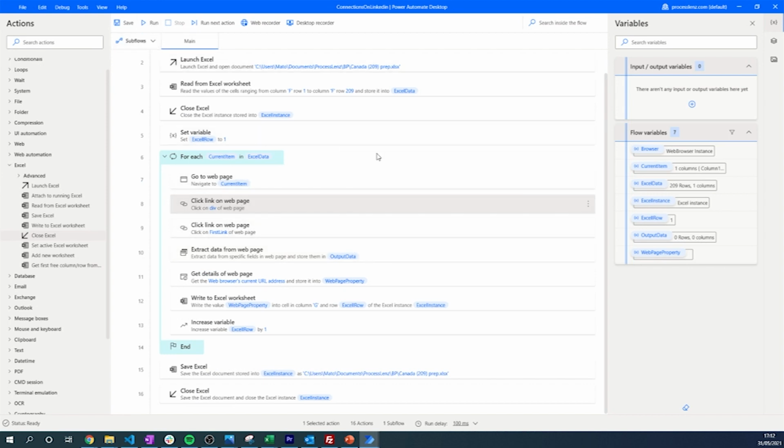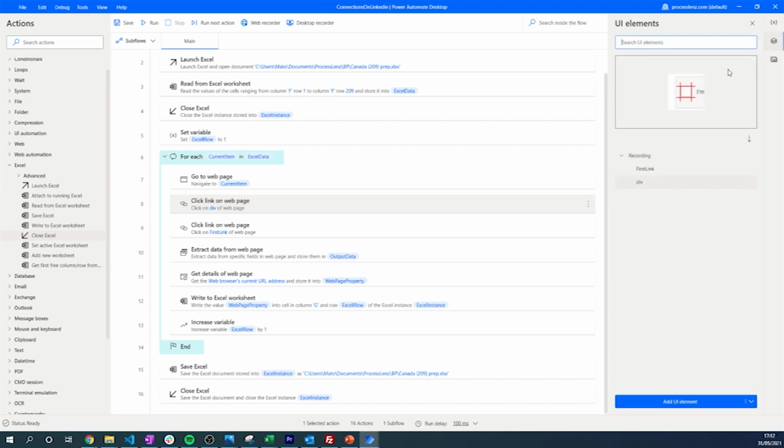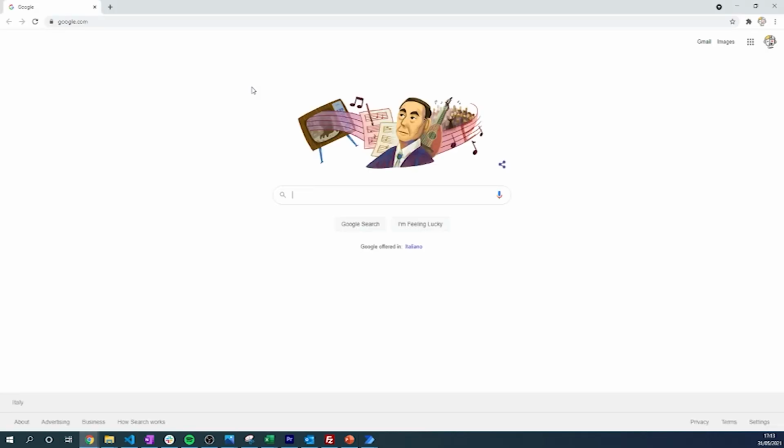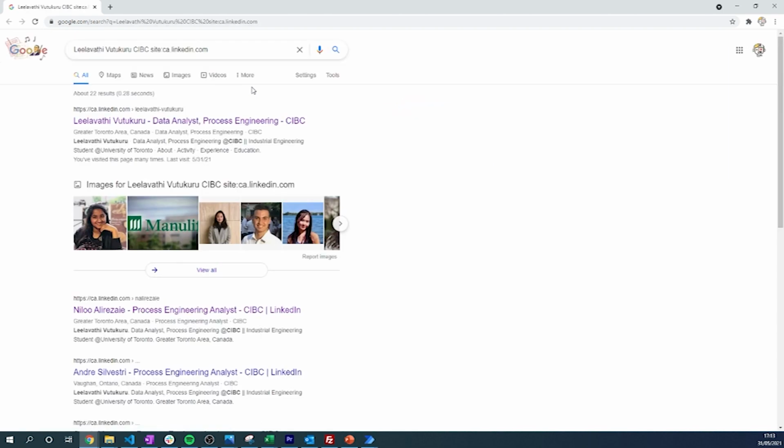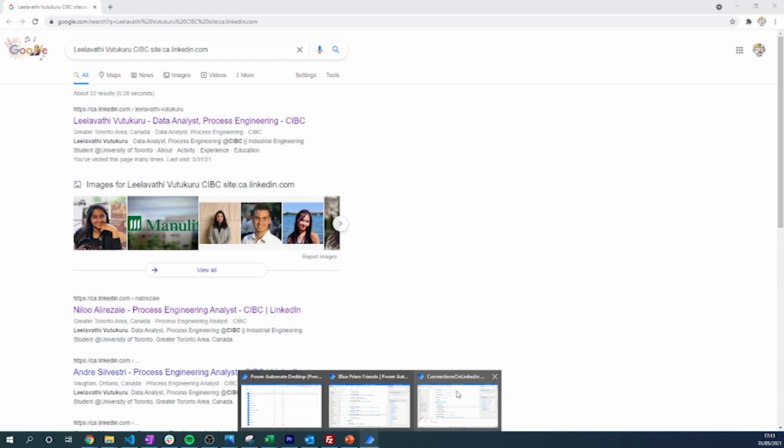Now let's run our process again, but just before we do that, let's follow our leading practices and rename this div to Google checkbox. Excellent. Now that we have everything nice and clean, let's run the process from the beginning and see if it's going to work. So we are going to do our first search. We're going to click on the first profile, extract the link, and put it inside of the Excel sheet. Now something mysteriously has broken inside of our process.